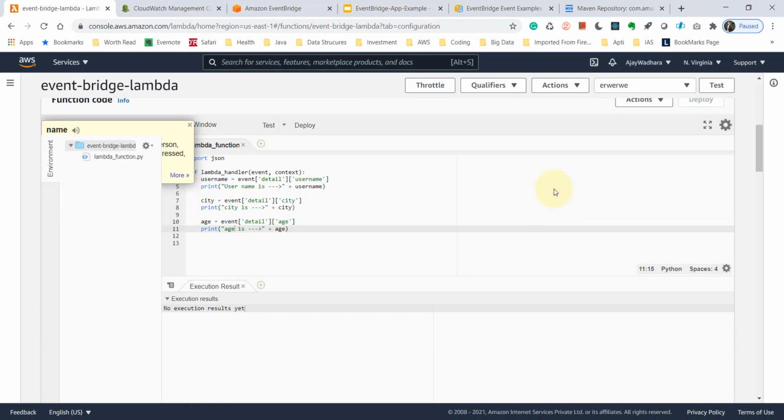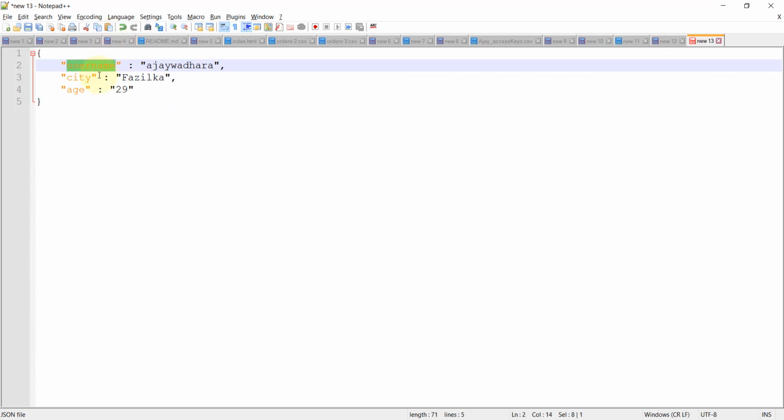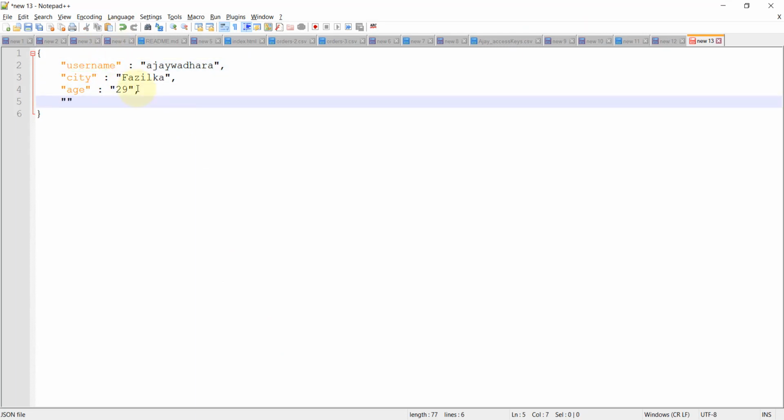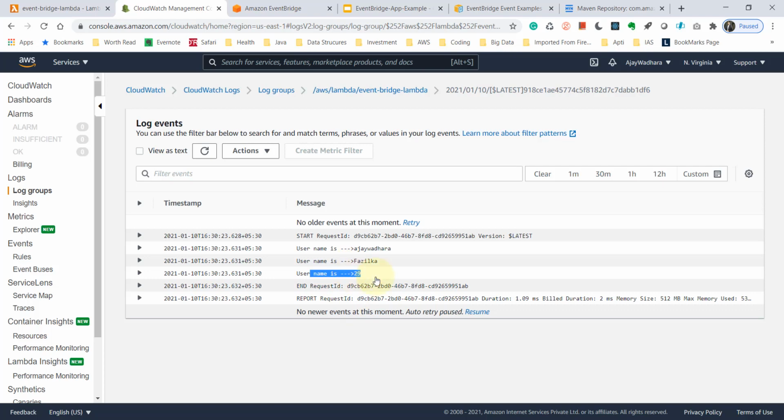So this is it, guys. You can do one exercise at your end. Just try to add another parameter here, let's say company, and see if company is getting printed in CloudWatch or not. So let me do that at my end.